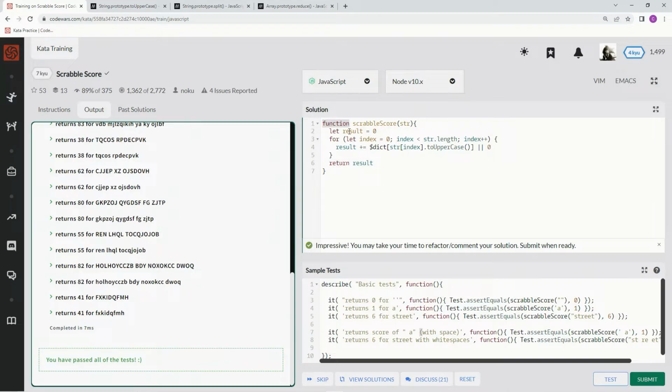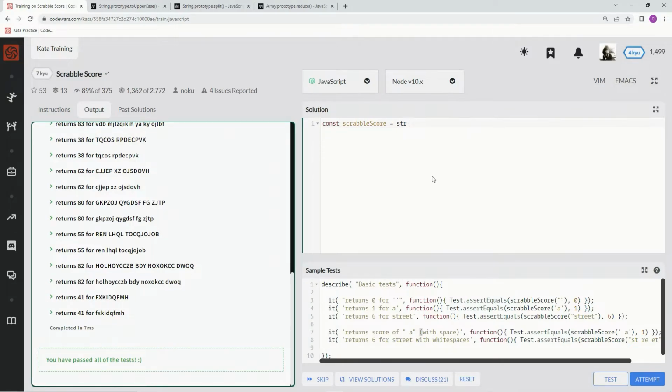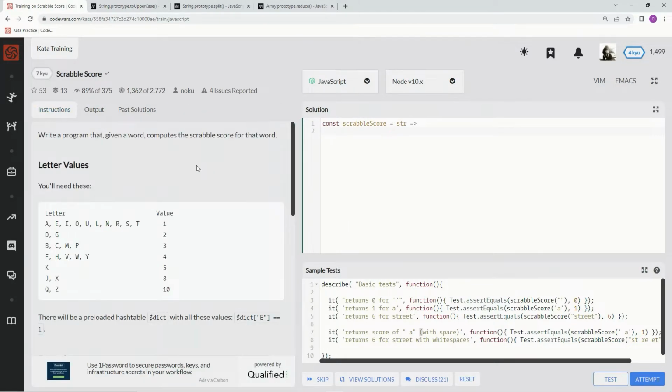Let's check it out. Right here, we're going to say const equals this, str, and then we're going to turn this into space equals, I guess that's greater than, yeah. So right here, I'm going to start on this line just because we got to have this in big letters. So what we're going to do here is start by turning the str into uppercase, because that's just the way it works. So we're going to say str.toUpperCase, and then we're going to say dot split like that.